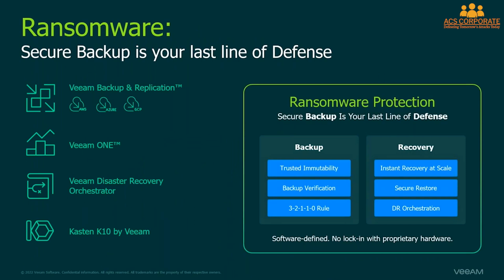This is why we have taken a holistic approach to the ransomware problem. It's not just one product or one feature, but a full solution that combines best-in-class technology with expertise throughout your data protection journey to ensure that you have flexibility in design for lower operational costs and better TCO, visibility with detection, monitoring, and alerting, data mobility to get back to operations during the investigation, and rapid, reliable recovery, which is more cost effective than paying for the ransom.